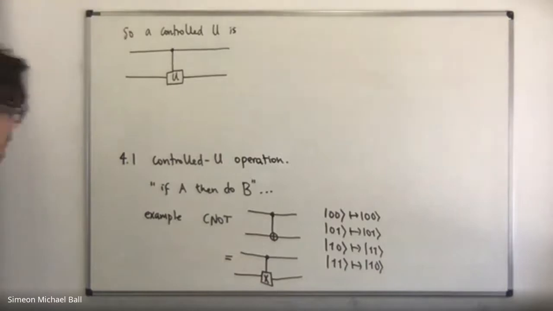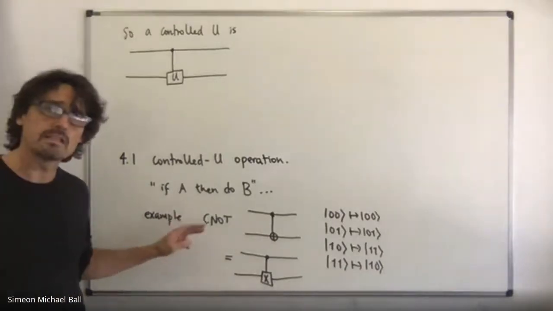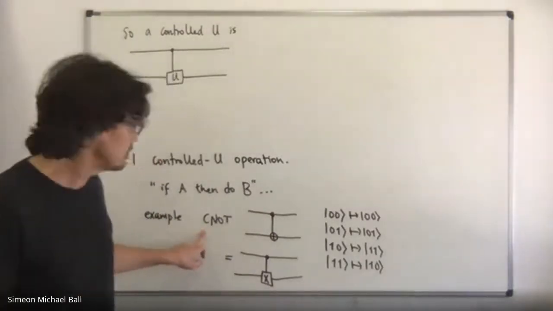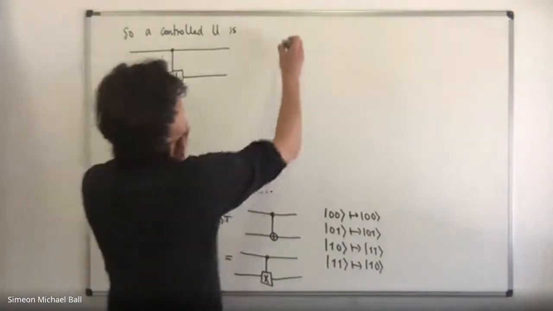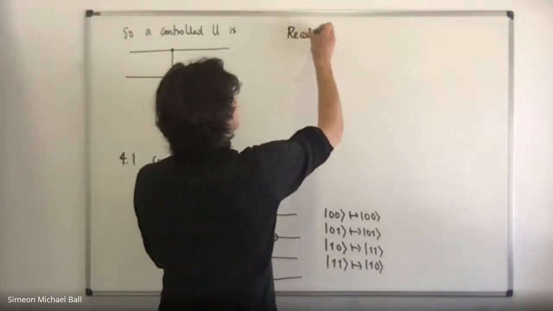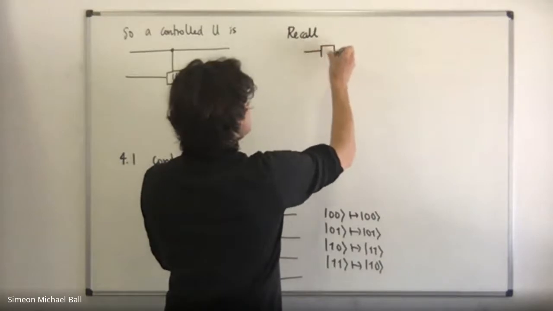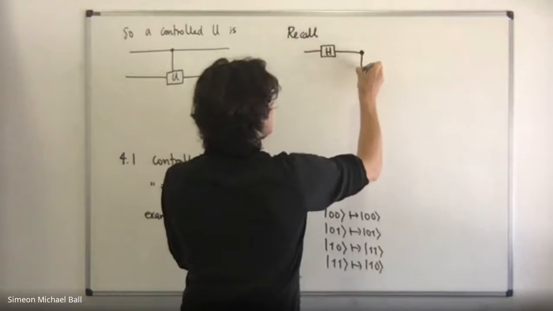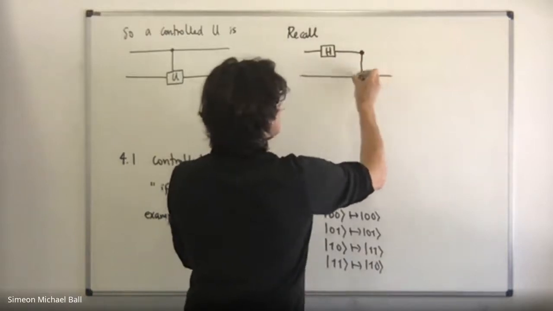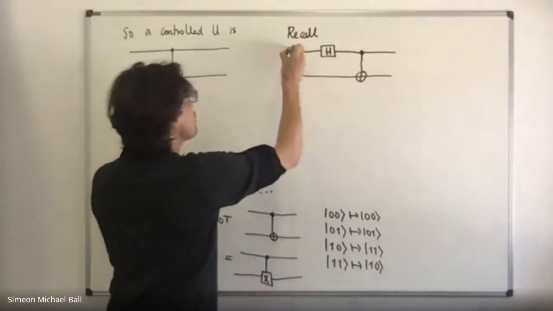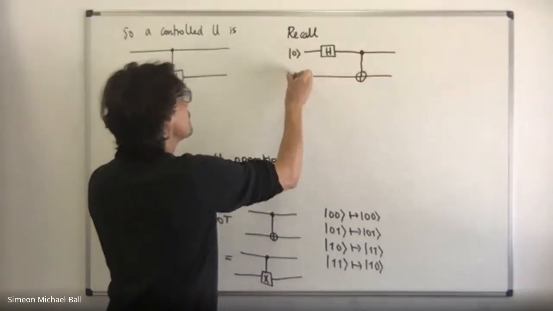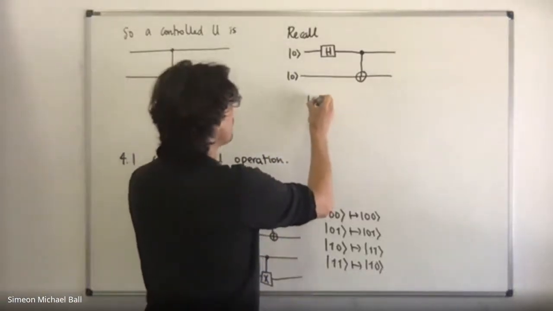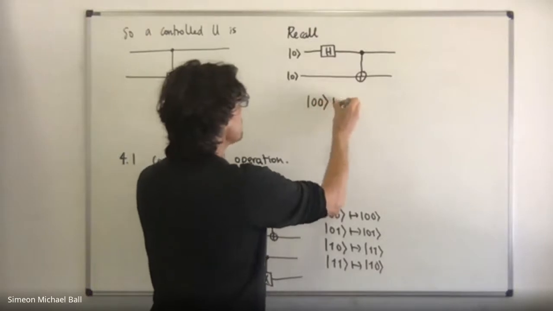Now recall, why is this absolutely fundamental? Of all the things, this is really the fundamental gate, because it is the C naught which allows you to do entanglement. So recall, if here we place a Hadamard before our C naught gate, and we start off just in 0,0, then at the end of this is where we ended up with our Bell state. So let's just go over that again.